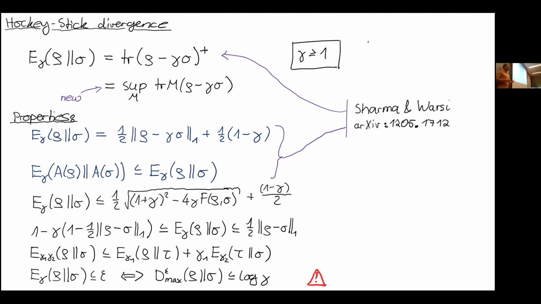But the smoothing here is not the smoothing that is usually used in information theory papers, which is generally a smoothing over states or over subnormalized operators or quantum states. But for some reason here, that doesn't seem to be sufficient. It's not clear if you can make it sufficient. But a priori in this statement, the smoothing is over all operators independent of the normalization. They can also have trace larger than 1. Which makes this quantity a bit different from the one usually used. But it's not clear at the moment whether this is just a technical artifact of the proof used, or if these are actually different quantities.